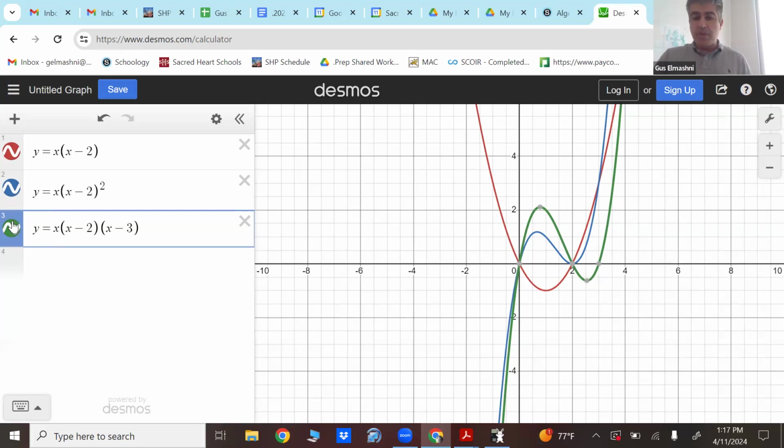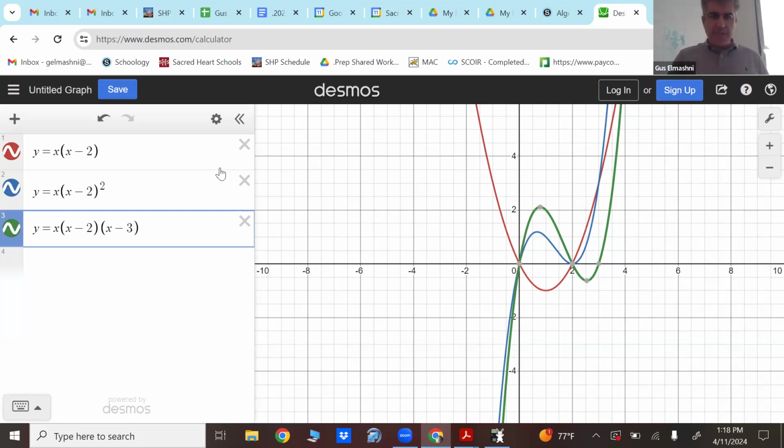1 is very different than 2 and 3 because 1 is a parabola. The other two are a little more curvy, like they go up, then down, then up. So that's interesting. If you were to expand the second and third equations, let's start with the third one. If you were to distribute, FOIL, what do you think would be the highest exponent if you were to expand this fully? Higher than that. Exponent, power. Cubed. And likewise with this one. If you do x minus 2 squared, you get x squared, and distribute that to get x cubed. So that's what happens there. Okay.